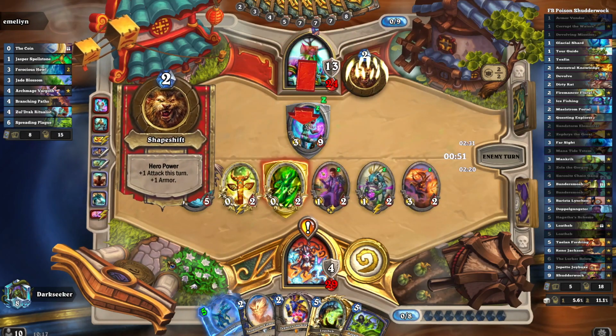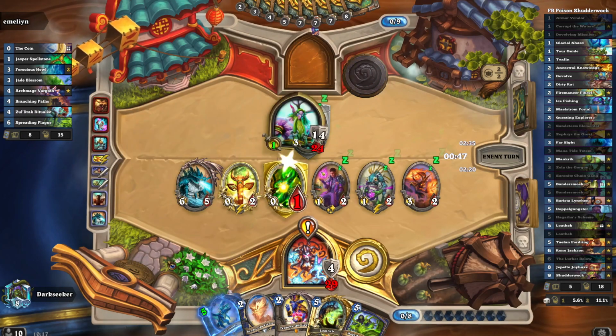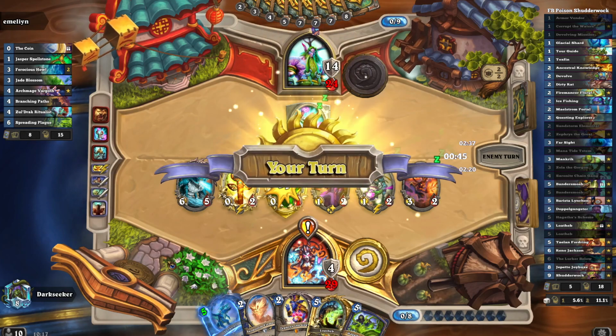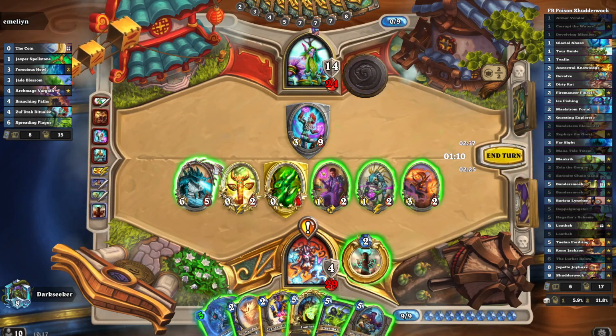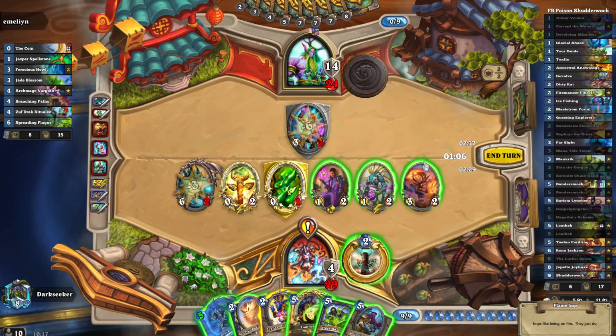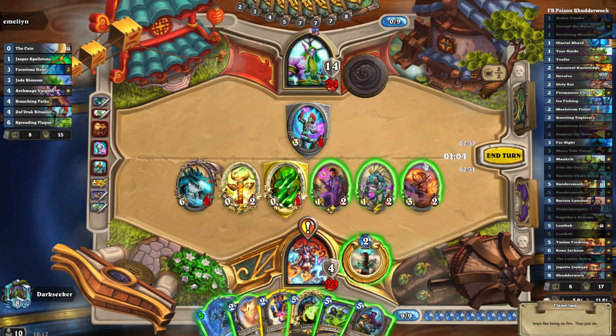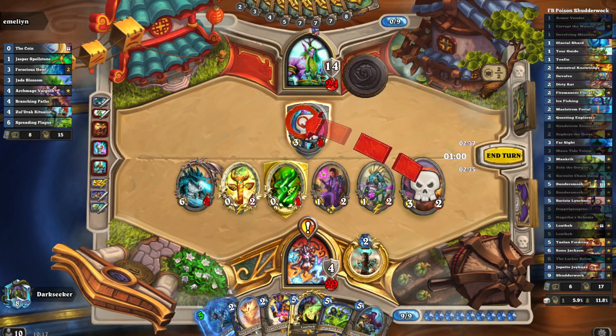Interesting. Giving me minions. I'll take it. I'll absolutely take it. I mean, we're probably going to use them to trade in now to the taunt, but sure. The Black Knight was tempting, but I think we can do better from Bandersmosh. And the trading in here seems fine.